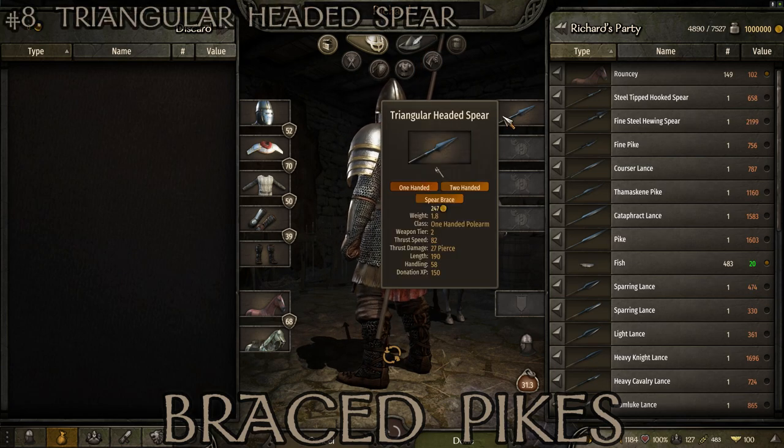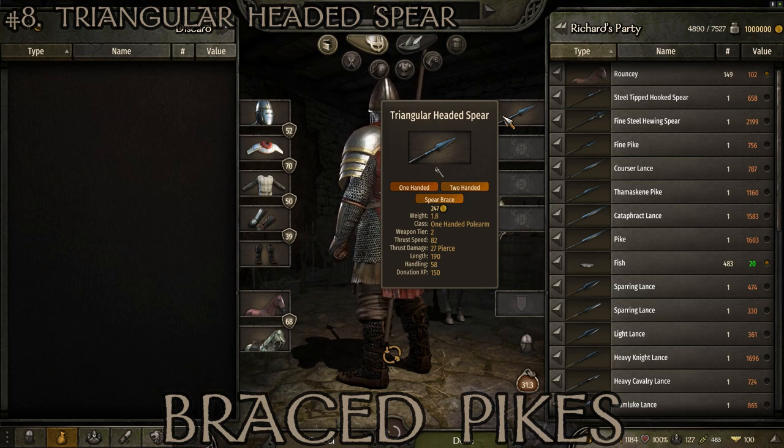At number 8, we have the triangular headed spear. This one is very common in Vlandian territory, but I've also found it a lot in the Empire. It can be used one-handed, two-handed, or braced. Has a weight of 1.8. It is a tier 2 weapon with a thrust speed of 82 and a thrust damage of 27. Length of 190 and handling of 58. Pretty solid weapon. I definitely enjoy this one. And like I said, it takes the number 8 spot.